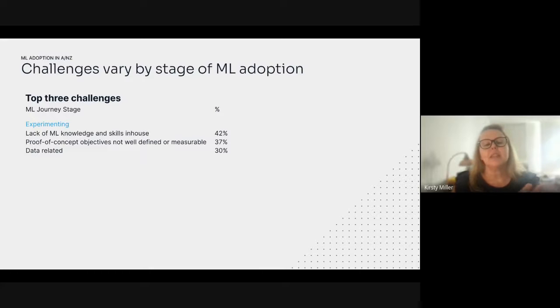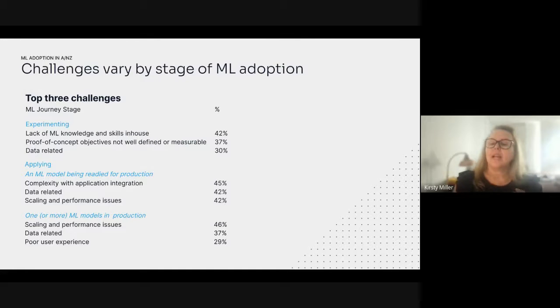With this question, people were allowed to select more than one option. And I guess the other thing that the answers to this question show is that it's never just one challenge. It's always a combination. So it's not useful, I think, to look at these results and look for a single silver bullet that organizations should focus on to help move them forward. It's always a multifactorial thing.